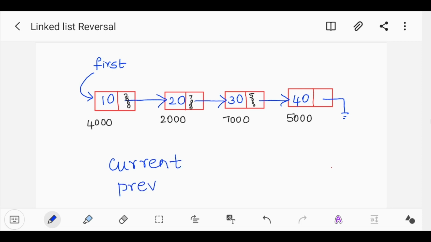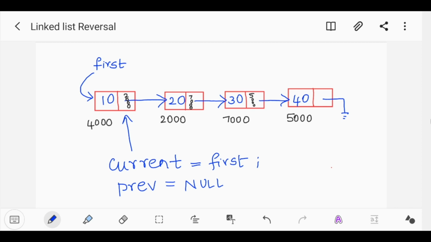So let's assume we start from the first node, and that's the only address we have right now, right? So let me initialize my current to first, which is basically the address of the first node. And what would be just previous to the first node? There's nothing, right? So let's assume the node before the current node is null, right? So what should I do now?